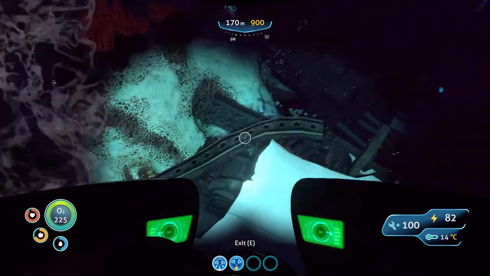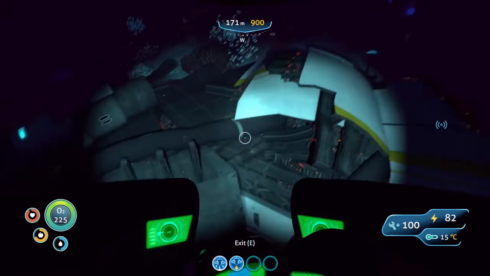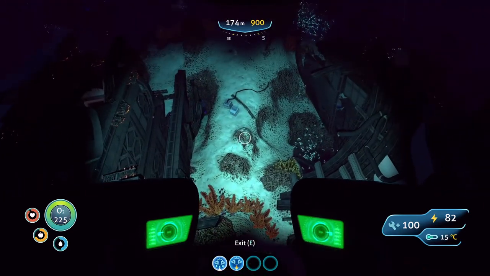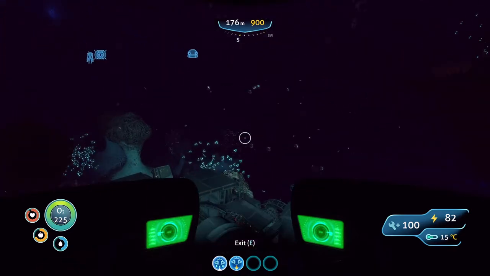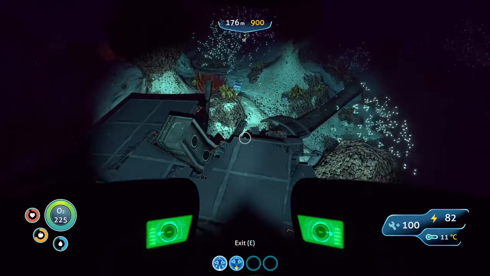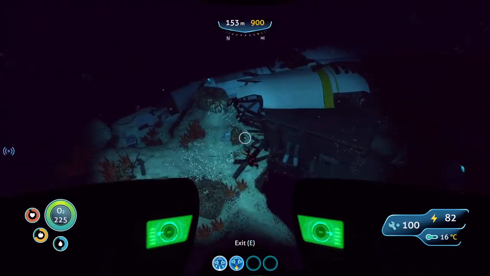Running into something. Usually when I find it, if it's not inside, I've seen it up top on the wreck itself, and I've seen it down here. There's another Cyclops engine. That was a just-in-case one, like that little bastard right there.